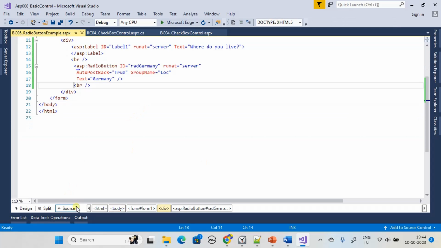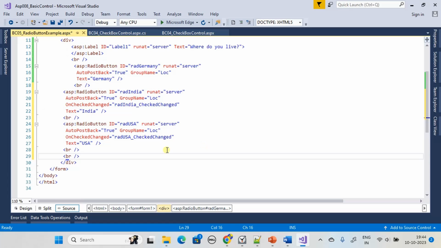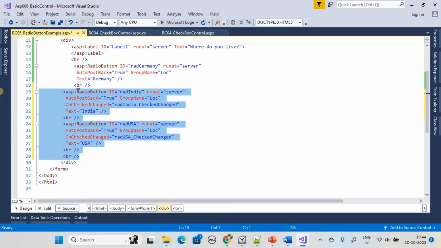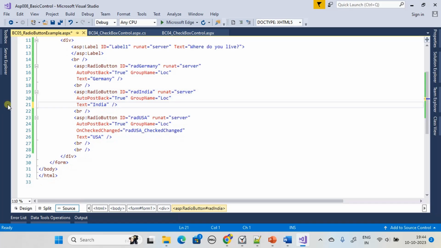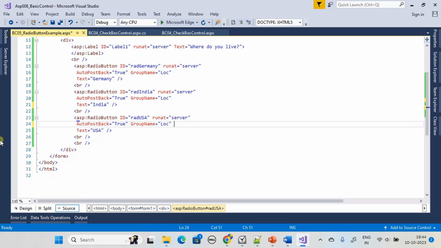Similarly, we will create 2 more radio buttons, and you can look at the properties. Since I am copy pasting from the code snippet, we have to delete this OnCheckedChanged, because it will make some entry when we are doing it through the IDE.